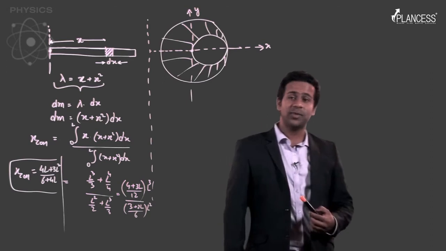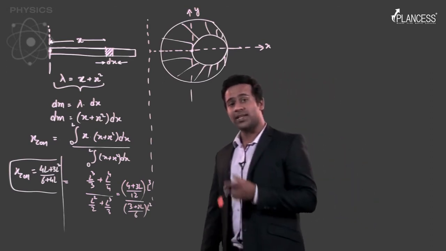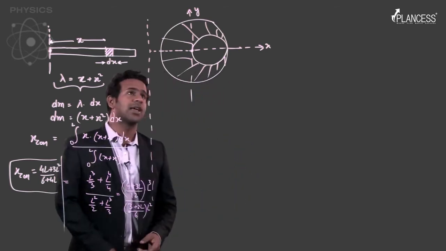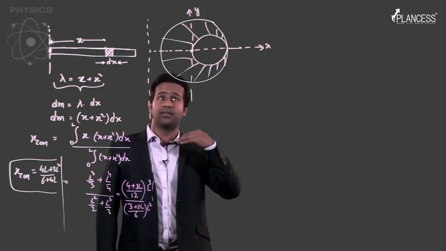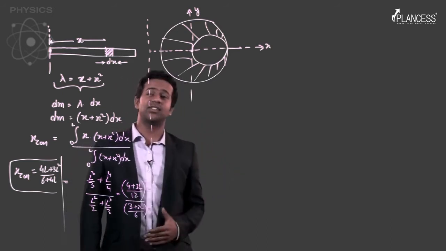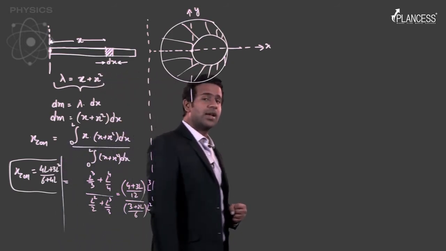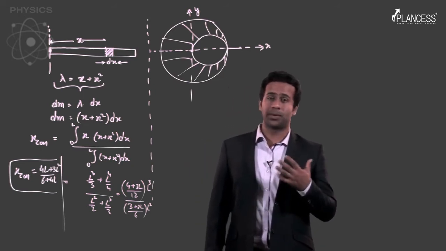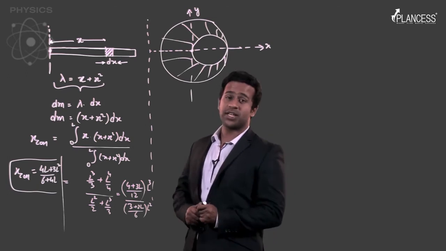So that tells me that the y coordinate is certainly 0, because we know the center of mass will certainly lie on the line of symmetry, right? So we need not think about the y coordinate, we can directly say it as 0. The only concern is the x coordinate. Now to do this, we'll once again use the principle of superposition. Now you already know what the principle of superposition is.